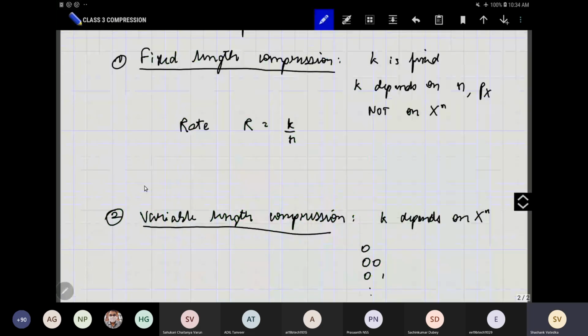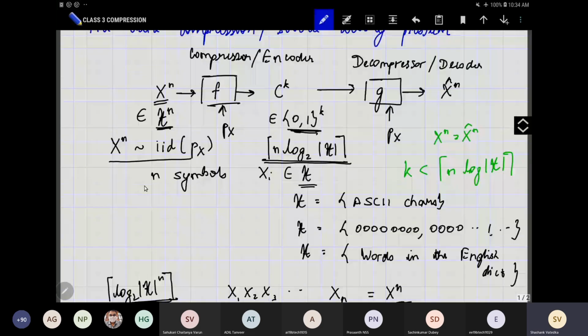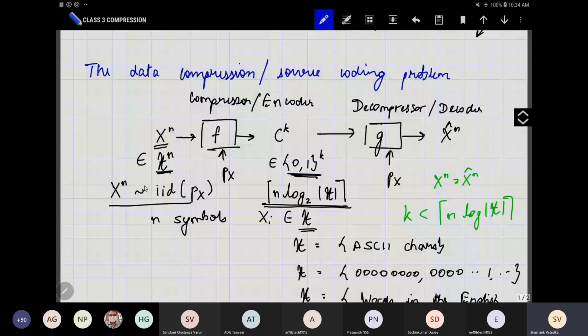So whenever we're talking about fixed length compression, in addition to the rate, we also have to specify how much error we can tolerate. So the probability of error of a fixed length compression scheme is basically the probability that xn hat is not equal to xn, right? So here xn hat is the output of the decoder and xn is the actual file.